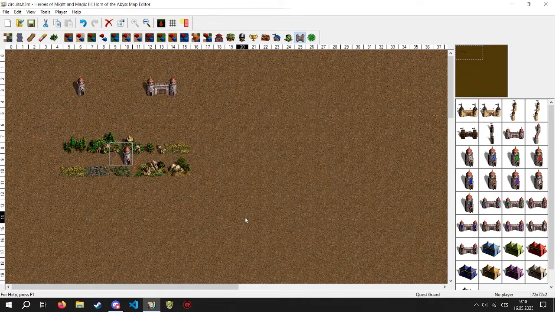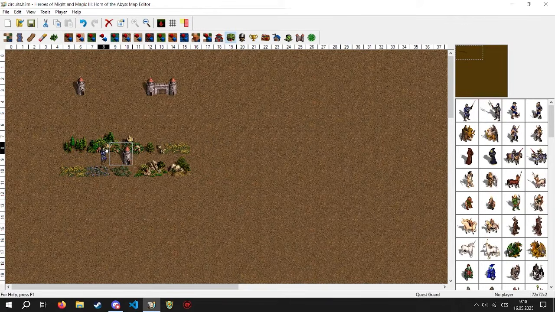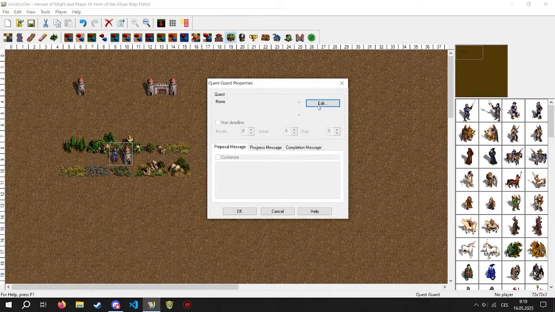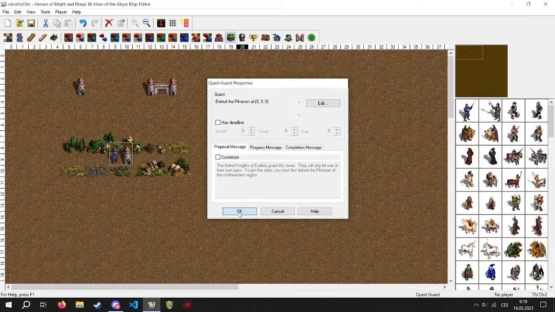If you want to make a one-way guard that is only openable from one side but not from the other, the easiest way to do this is to have a creature, let's say a pikeman here, and have a quest to defeat this pikeman.